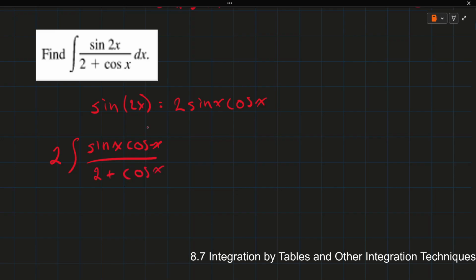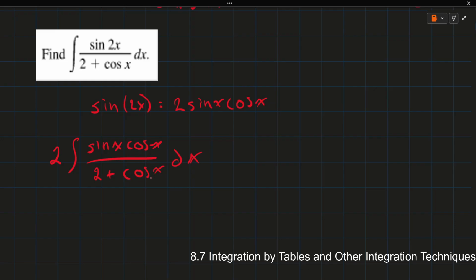Now we can just divide these cosines, right? Don't even get me started. If anybody did that, just get out of my class now. No, we can't do that because this cosine is being added, right? 2 plus cosine, that's an entity right there. You can't divide. You guys all knew that. I know, I was just messing.